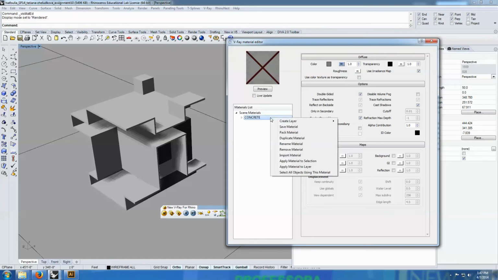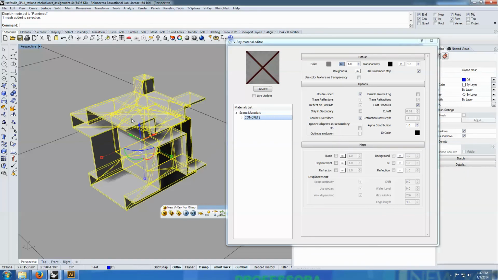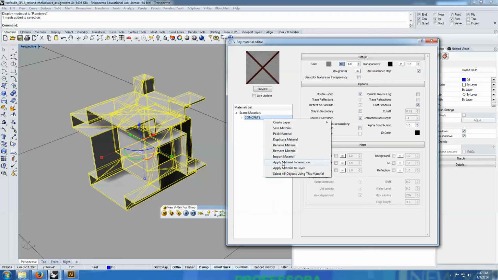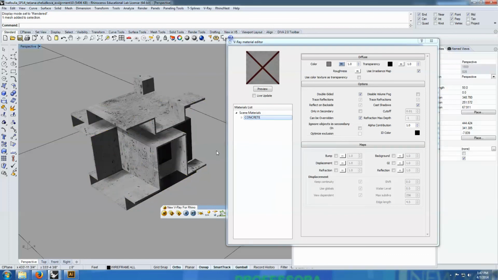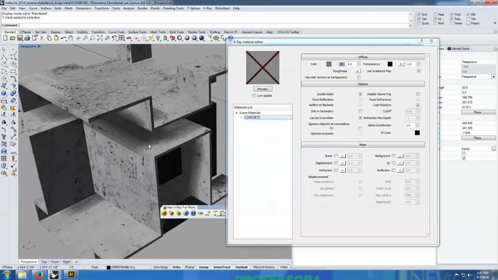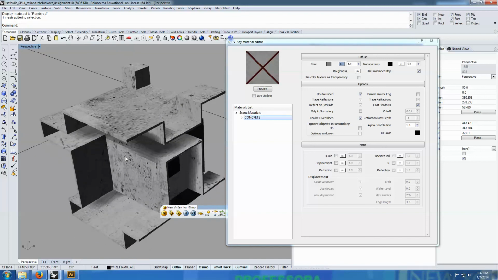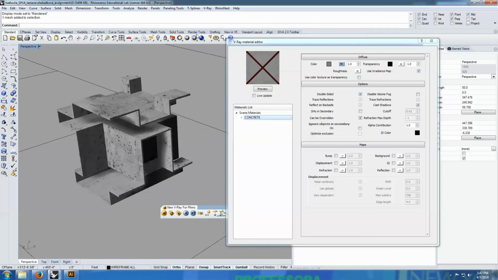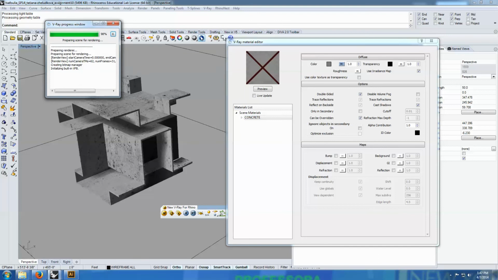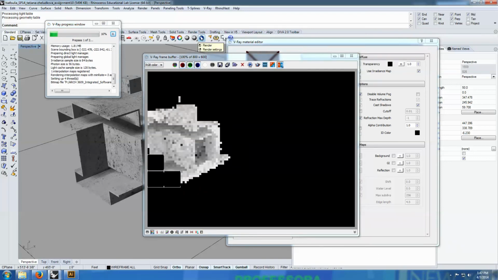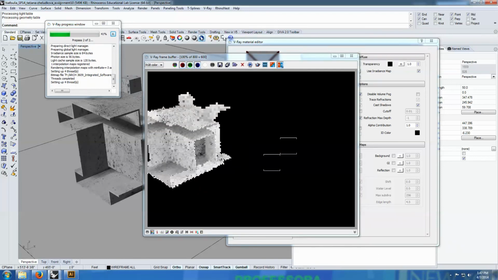All I need to do is to select my object, right click and say apply material to the selected object. And now I get a preview of how my rendering will look like. I can even render very fast. I haven't saved any nice view now, so I'm just rendering whatever. Just for us to see that for the first time we have a mapping happening.